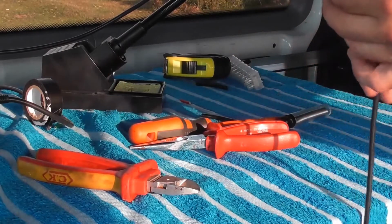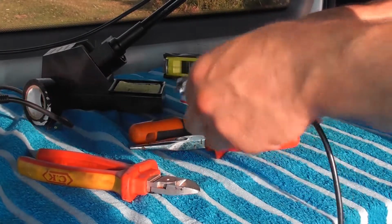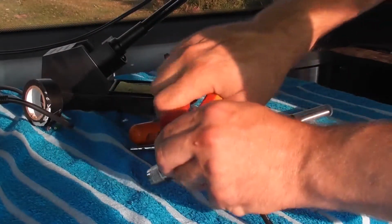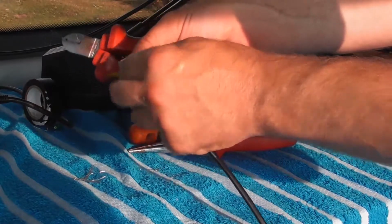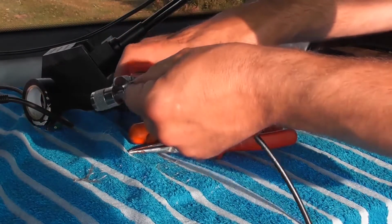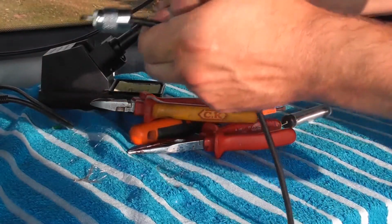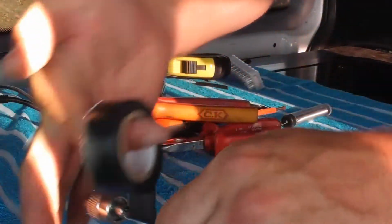Right, being very, very careful, don't touch the end as it will be hot. Trim off any excess braid, as we don't want this on here. But always better to strip too much insulation off than not enough. Some people stick a bit of heat shrink over their cables. I usually use a bit of insulation tape, and it's usually good enough. Wrap a little bit of insulation tape around it there, just like so.